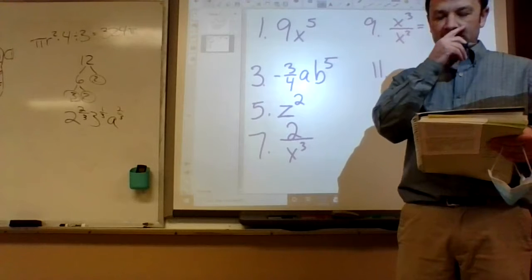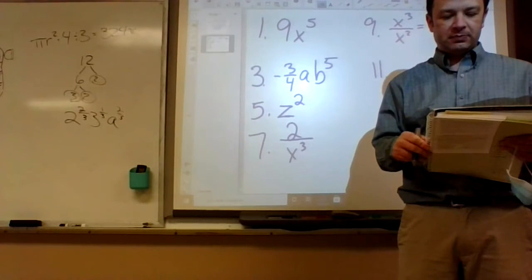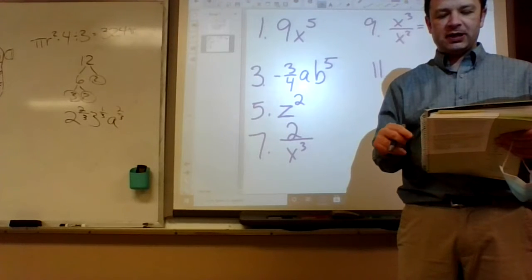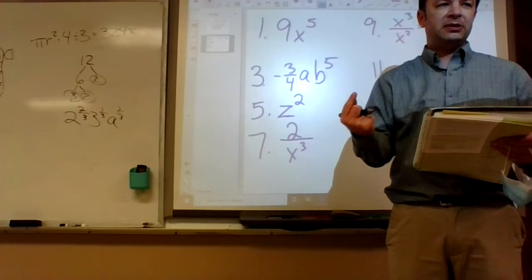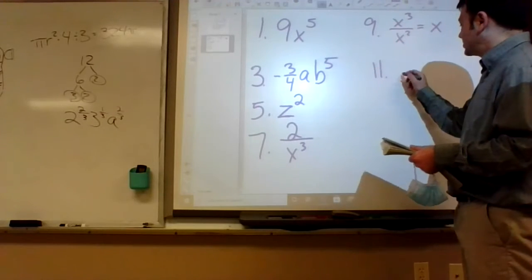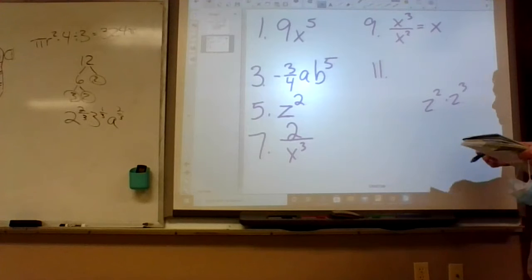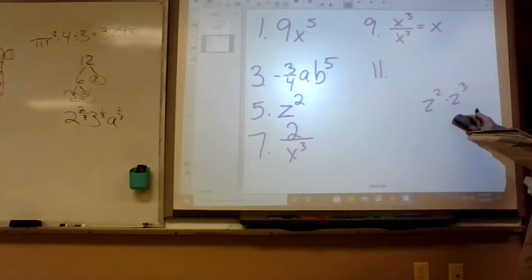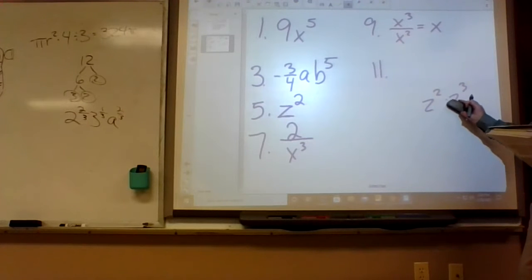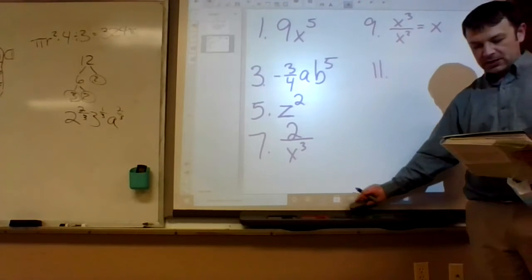What about 12? 10 is a negative divided by negative. What's a negative divided by a negative? Positive, so you can kind of forget those negatives. Z to the negative third on the bottom is like what? Z to the third over z squared. So it's just y squared times z to the third, which is z to the fifth. They're both on top, so they're multiplied together. Z to the fifth.